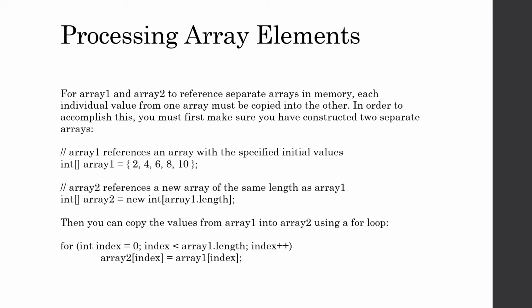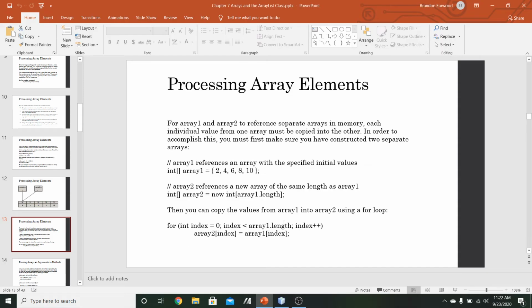So obviously, if we want to copy all the items from one into the other, that would naturally mean that the lengths of these two arrays must be identical. So we're going to go ahead and create a new int array. We're going to be using the new keyword and the constructor for arrays, and we're going to specify that the length of this array, when we first construct it, should match the length of array 1 by getting its length field. So we're going to minimize this. Let's go ahead and do that first step now.